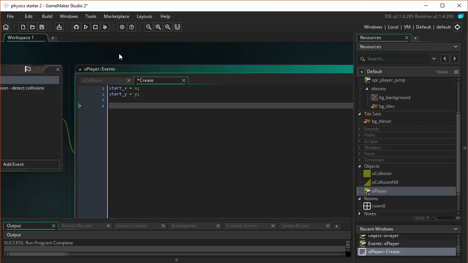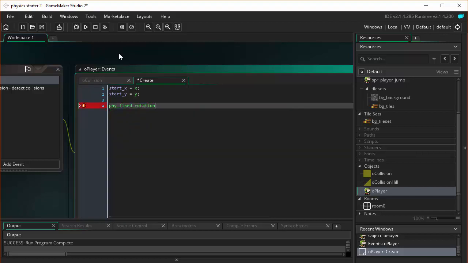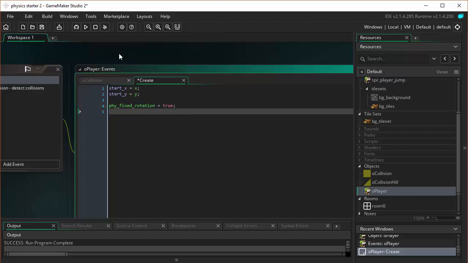Okay? Now the next thing we need to do is something that is specific to physics engines. What we need to do is tie into our physics engine by setting something called the fixed rotation equal to true. And I might play around with this in a few minutes after we get our player moving to show you the impact this has. But basically it means that because we're in a physics world now, potentially your player could fall over, could land onto the ground and then flip over on his side. And we don't want that to be the case. We want our player to maintain its rotation to what it is when we put the player into the room. So by setting that to fixed, we can prevent our player from rotating.